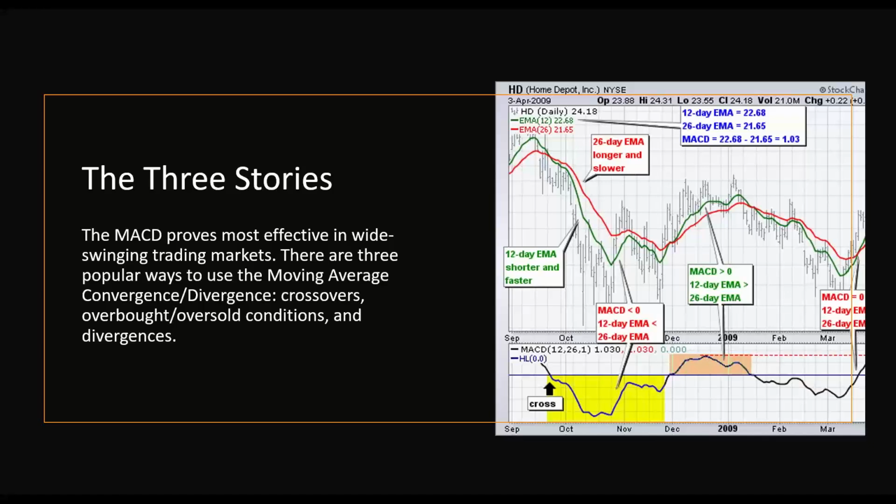And then there's divergence. I don't trade divergence. I don't even notice divergence in most cases. But divergence occurs when the indicator, that peak or valley, is moving in the opposite direction of price. So in other words, the peak or valley is getting larger while price is starting to move the other way.